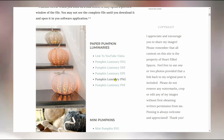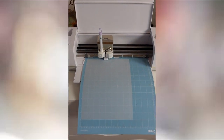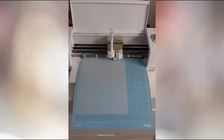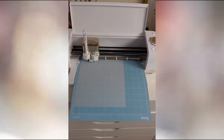But you will find cut files for all of the pieces ready to go for you, super simple, just download and then upload to your cutting machine. I have a Cricut and used the PNG file and let my machine do all the hard work. I know not everyone has a cutting machine, but you could certainly print these out on a printer and then cut them out by hand or with an X-Acto knife for those little details.